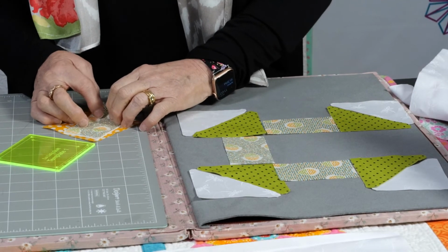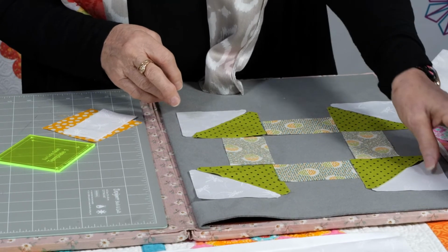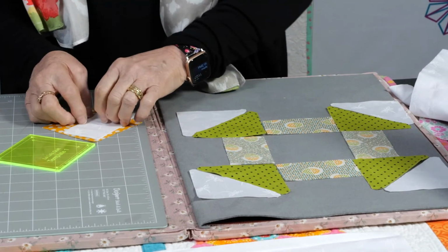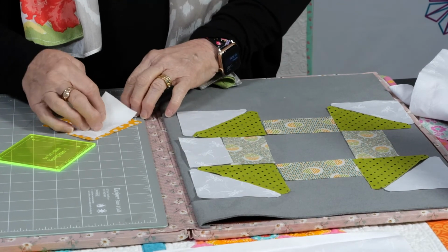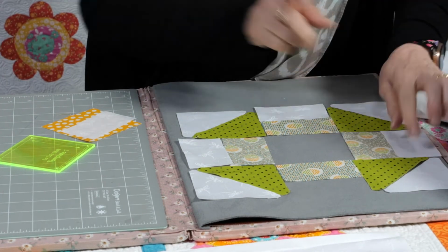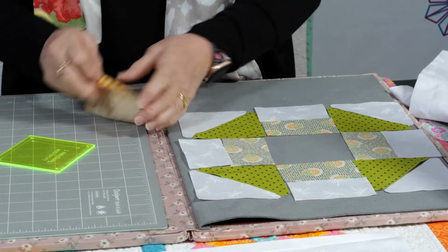And if you decide you don't like this colour when you've laid your blocks out like this, these could be used somewhere else in the quilt, you never know, but just put them aside. Put your white bits out here. Once we get this laid out, we'll go through the stitching, little hints and tips, and pressing hints and tips.